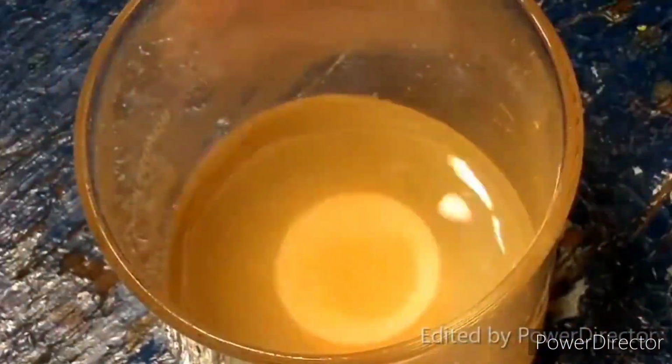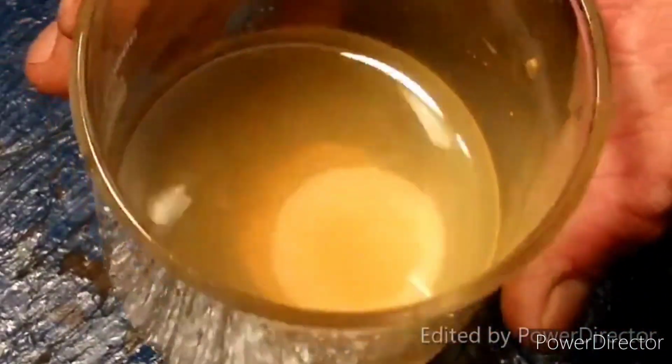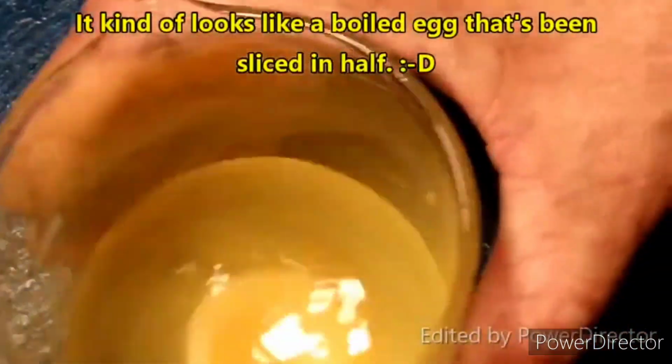As the salt is dissolving, we're getting this bright orange compound. And I do not think it's the uranium trioxide we started with. For one thing, all the big chunks that were in there aren't in our product.